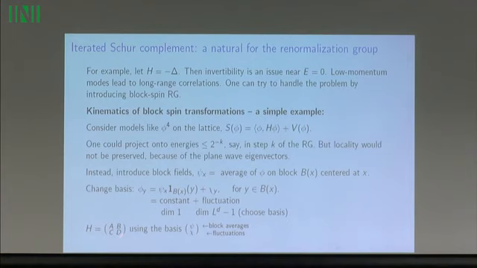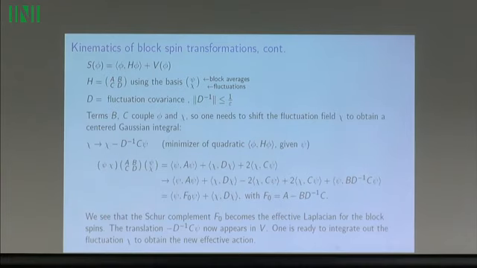All right, so this defines then a block decomposition of the Hamiltonian. Now D, the inverse of that, I should have put inverse. The inverse is the fluctuation covariance, and you find that because it's the high momentum modes, the inverse exists. It's bounded by some 1 over epsilon, just as in my basic lemma that I wrote at the beginning. These terms B and C couple the block phi and chi. If I had done the momentum eigenbasis, then there wouldn't have been any B and C. But since I've chosen this other basis to work in, there is a B and a C.